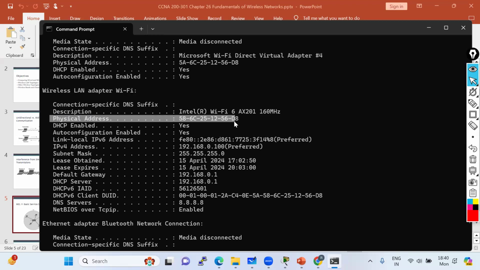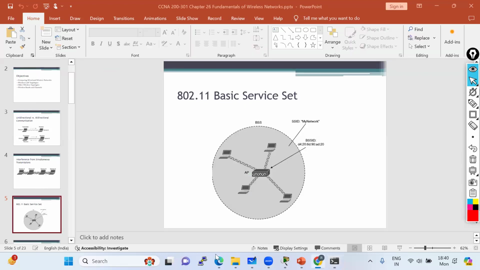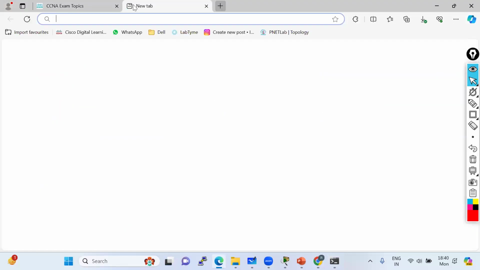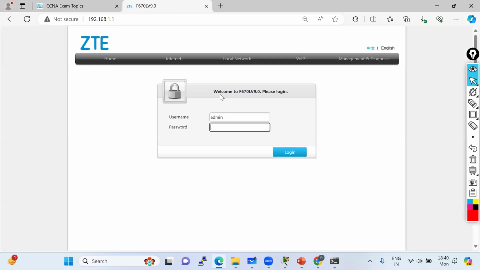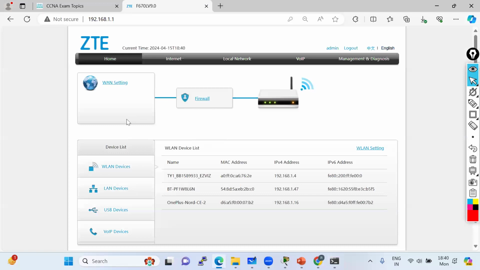So a BSSID is basically the MAC physical address of the wireless router. This is my computer's physical address. Similarly for the wireless router I just connected to, I will try to log in, so probably I can show you. If I log in to this, you can see this is the WLAN setting.